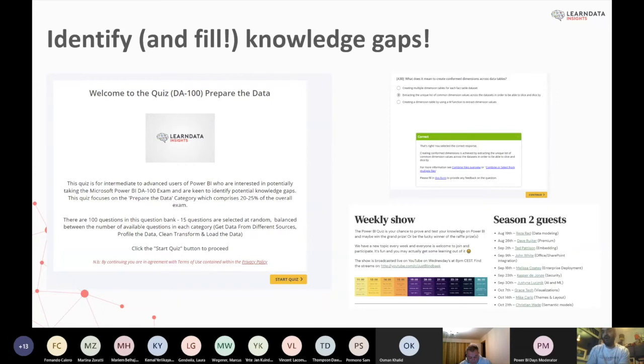Again, these are quite hard. It's not the kind of questions you'd get in an exam. They're probably harder than that and a little bit more abstract, but it's still really good because you'll go for one of these topics, like Power BI Embedded or Power BI Premium, and you'll learn a lot from the quiz questions and from the answers. So I think this is definitely one of the best ways to identify knowledge gaps. Not everyone is going to know everything about Power BI, so you want to hone in on the bits that you don't know and then learn a bit more about those. So quizzes I think are a really good way to do it.